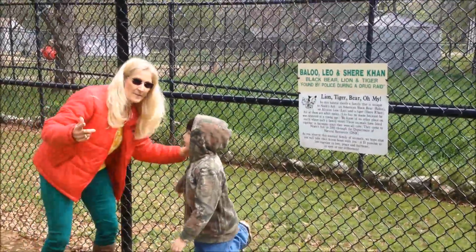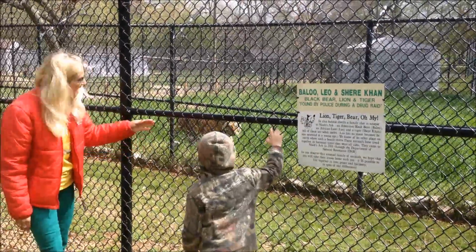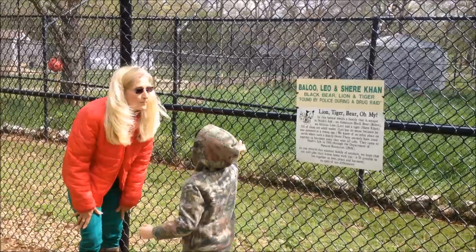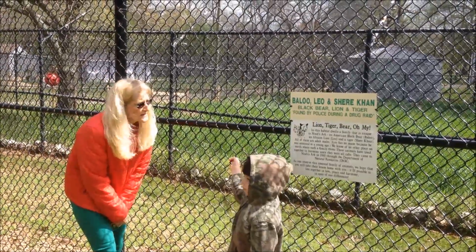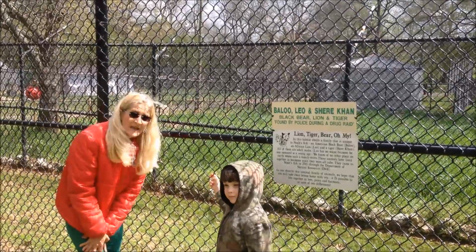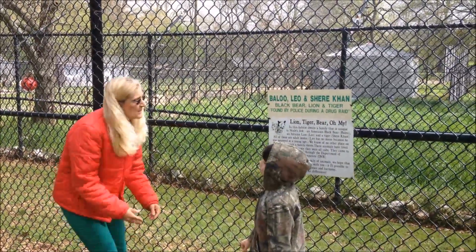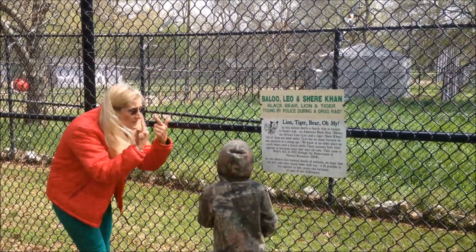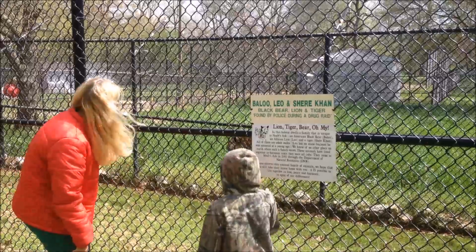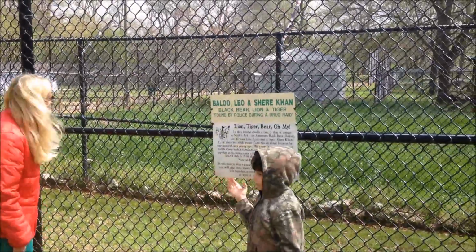Okay, so tell us a little about the BLT. The BLT, as we've already talked about, consists of the three animals. Here is Shere Khan. Shere Khan is a 350-pound Bengal tiger. However, there are subspecies of tigers, and because we don't know where Shere Khan comes from, he could also have one of the other subspecies. He looks a little like the pictures of a Sumatran tiger. He has tufts of fur right here and almond-shaped eyes that are unique to Shere Khan. He is the smallest of the BLT, Austin, but he is the snuggliest. He's also very shy. He's very nice, but he's really nice to his brothers.